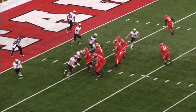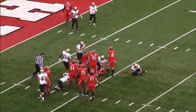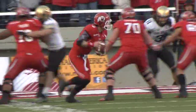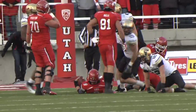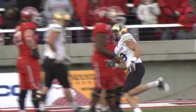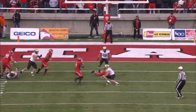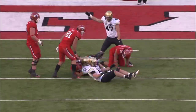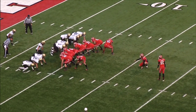Motion man through the backfield is Matthews. Hayes dropped the throw. Now he's hit and twisted down and sacked back at the 9 yard line. What a job defensively on that play. Holy cow. Travis Sanderfeld. Boy, did he make a heck of a play. He came rolling on in there and hauled down the quarterback. He gets up with a very severe limp, and so the Utes are going to have to kick a field goal, which was tied at the same end of the field earlier in the game.